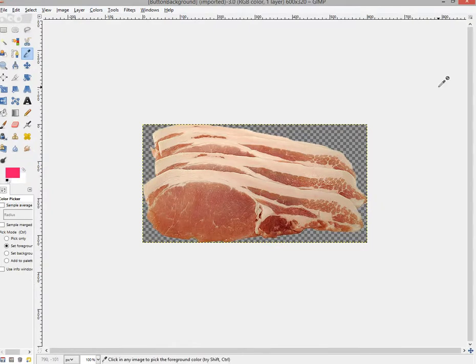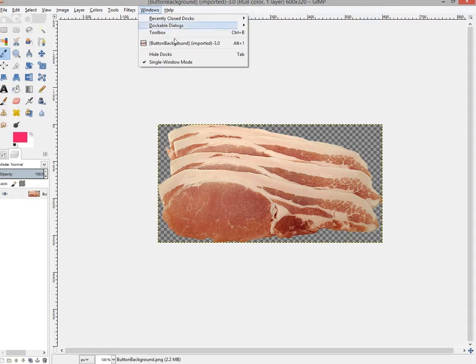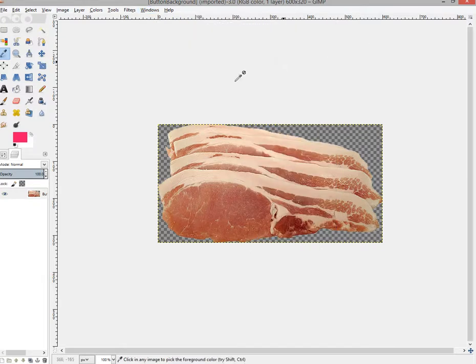You'll see that then all of them are in one layout. Another important thing you'll need to work with is your layers, which I don't know why I can't see my layers. I think there's a shortcut, Control L. So okay, my layers are probably down there, but by the looks of it there's only one layer in here currently, so Control L was a shortcut. Anyway, the first thing I'm going to do is crop it to get rid of this clear background, because I want these to be very rectangular buttons.